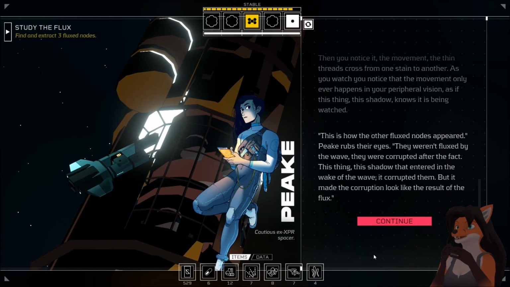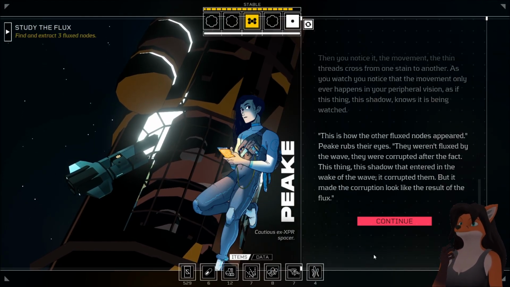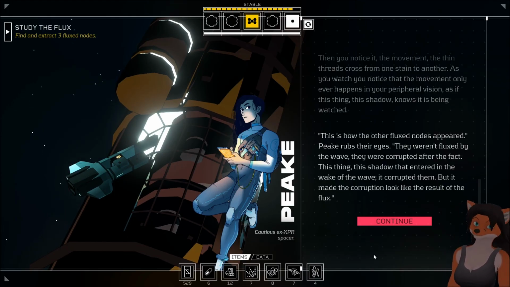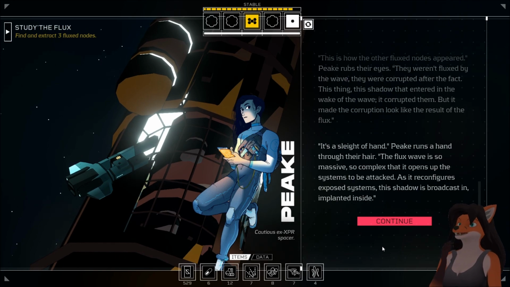This is how the other fluxed nodes appeared. Peak rubs their eyes. They weren't fluxed by the wave, they were corrupted after the fact. This thing, this shadow that entered in the wake of the wave, had corrupted them. But it made the corruption look like the result of the flux. It's a sleight of hand. Peak runs a hand through their hair.